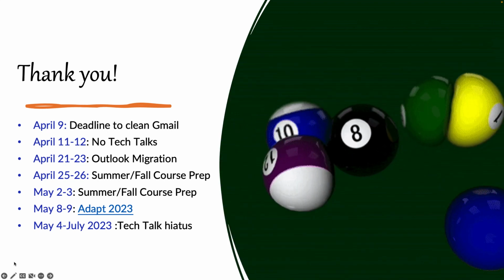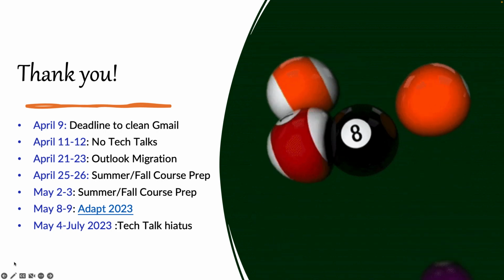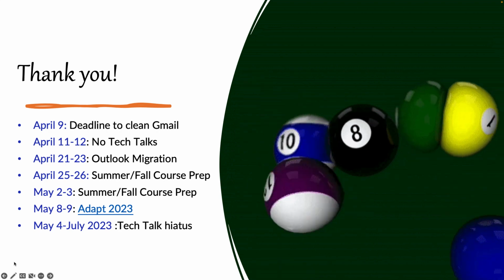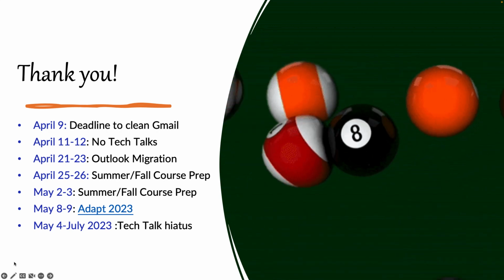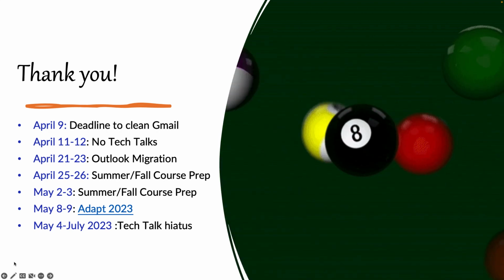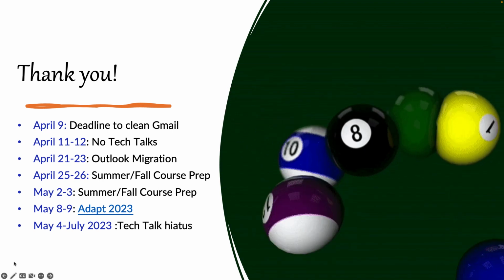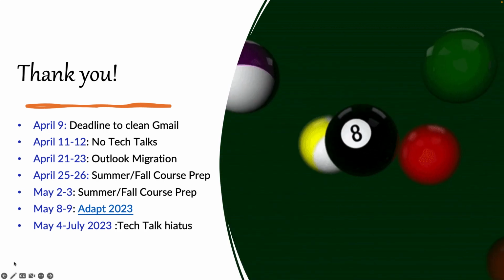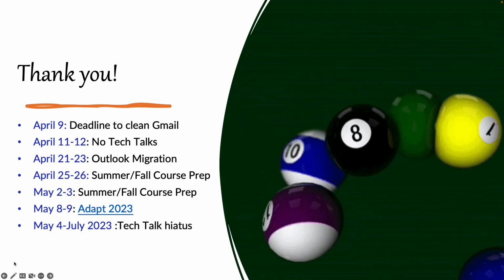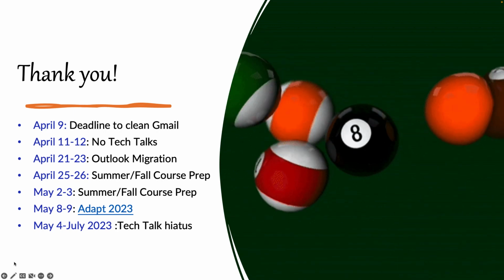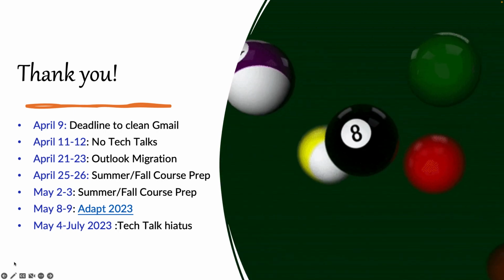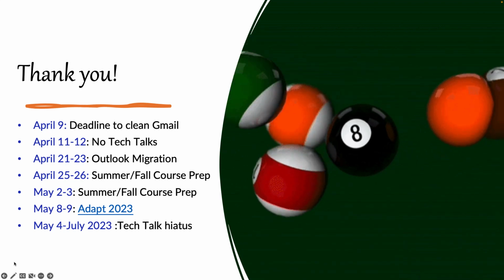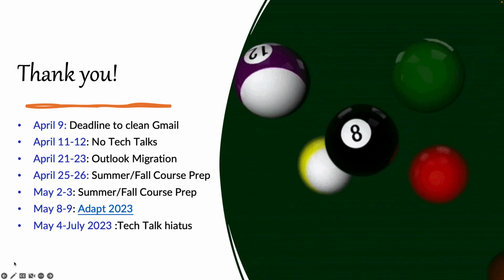The following 2 weeks, between April 25th and May 3rd, we will resume our summer fall course prep, where we will just give you reminders to make the transition smooth and easy as you close out the semester and begin a new one. We do encourage you to click that link and register for ADAPT 2023, which will be held May 8th and 9th. And then finally, Tech Talk will be on hiatus from early May through mid-July, which is when we will begin again with regular sessions to help you get started for the fall semester.